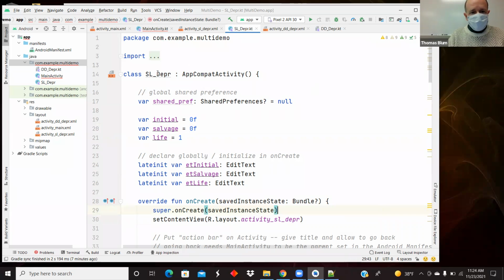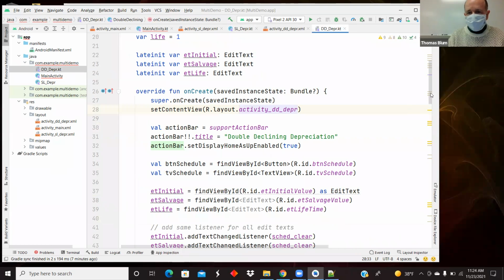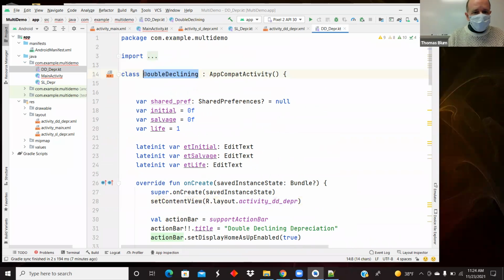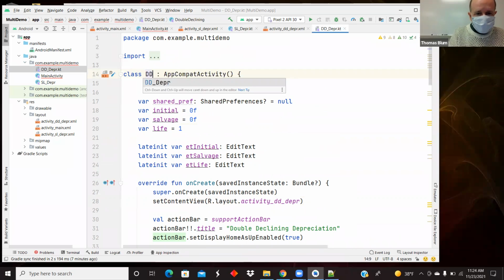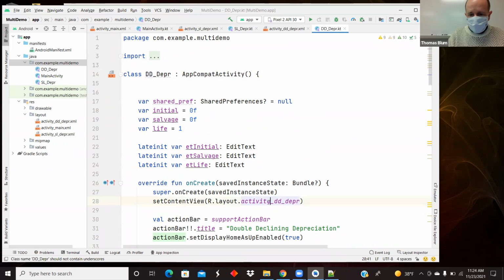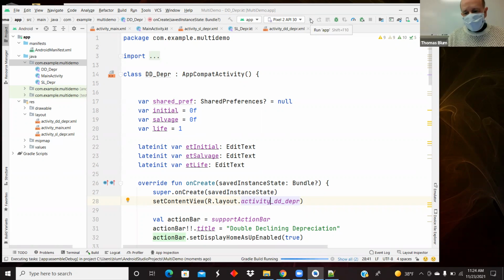So let me get my names consistent, so the class and the file name and the activity match. Let me go over to double declining here and get the name to match. I like when the names match the file names. And there's the activity. Okay, so let's start talking about this now that it's set up. Let's see if it runs, and then I'll talk about it.